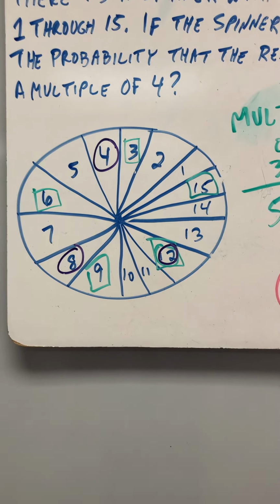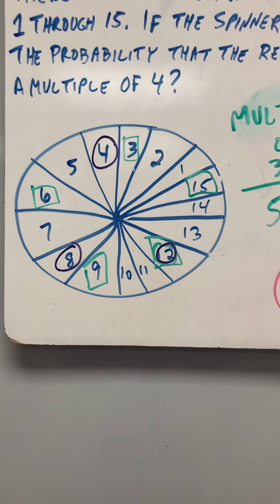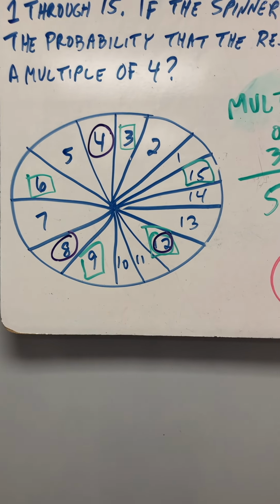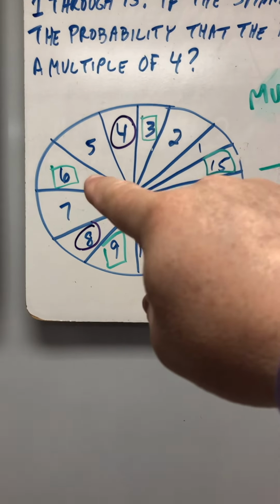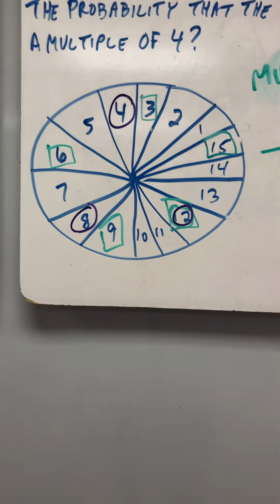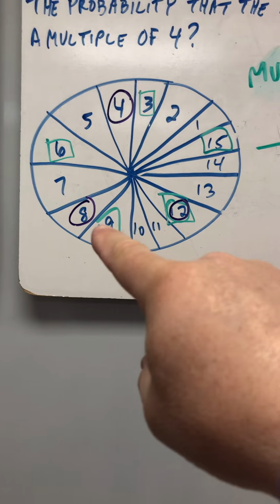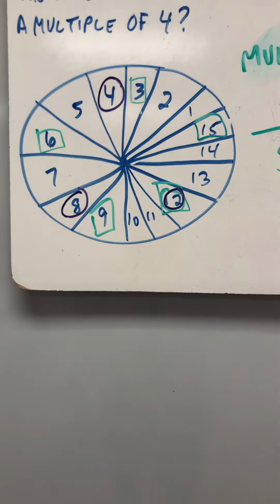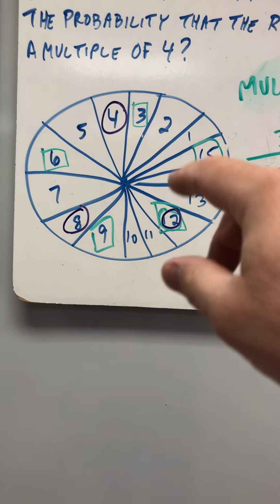Thank you. So 4, 8, and 12 are all multiples of 4. And those are circled in purple there. Now, how many are there altogether? In other words, 6, for example, that is a multiple of 3. It's not a multiple of 4, but it's one or the other. All right. 8 is a multiple of 4, but it's not a multiple of 3, but it's one or the other. So how many are there that are either multiples of 3 or multiples of 4?